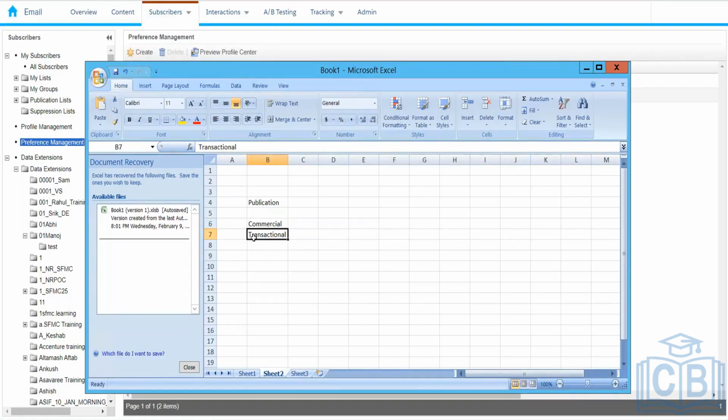Suppose I'm sending an email communication to the customer when they reset the password, or when they change some account details. We trigger an email to them saying your account information has been updated, or thank you for purchasing your product, and so on. We send that out. If I'm sending an email communication based on the customer action, then I use the transactional list. There are only two publication lists most organizations use.